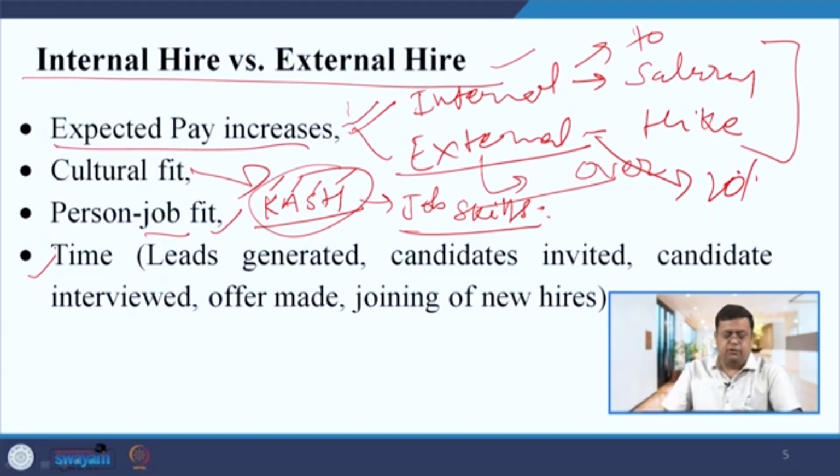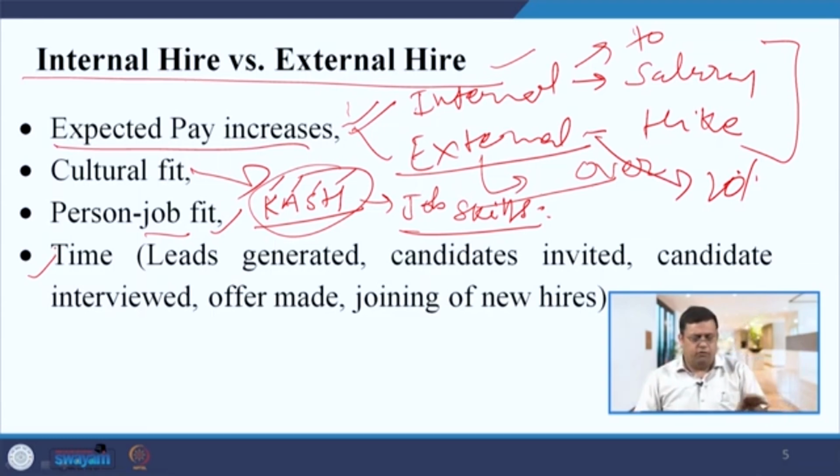It is possible you might have to select the internal candidate if you urgently have to fill that position. If you have time, then you can think about both options, internal and external, after doing an in-depth analysis of the candidates, and then you can design the recruitment activity accordingly.